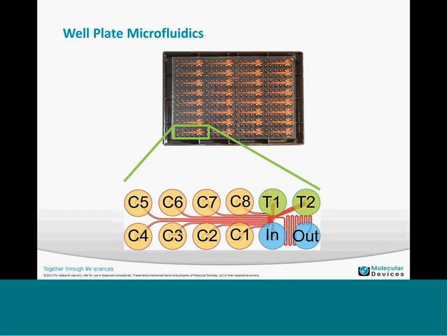So when you want to test a compound, it's as simple as turning on a pneumatic valve, sitting on one of these compound wells. You turn on the valve, compound flows and gets washed over your cells. Your cells are actually patched right here, and it finally flows to the waste. So once you're done with your experiment, everything is contained on the plate. All you have to do is throw the plate away. This is a cover of Assay and Drug Development Technologies of August 2012. They featured the ionflux technology on their cover.